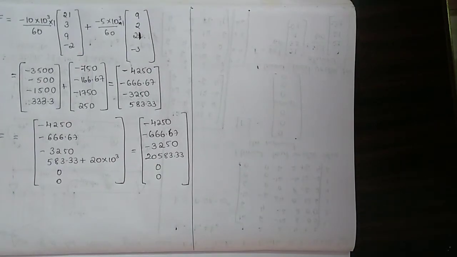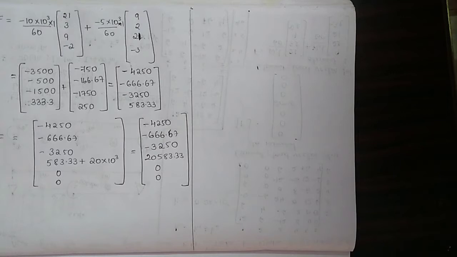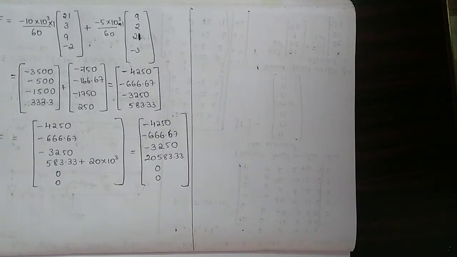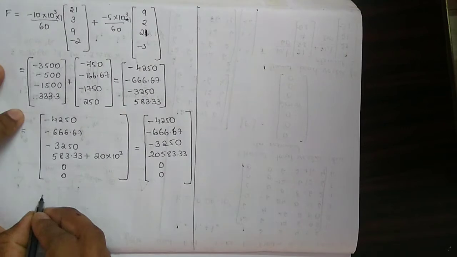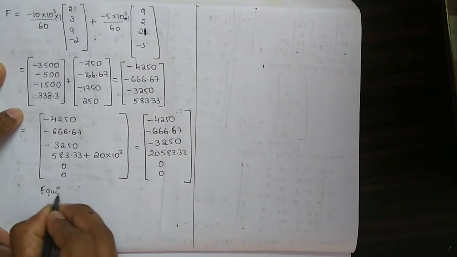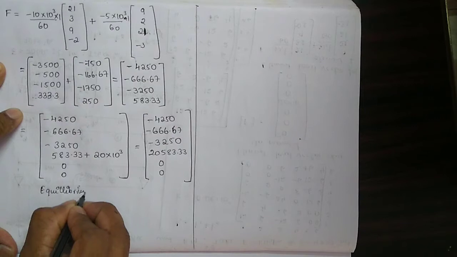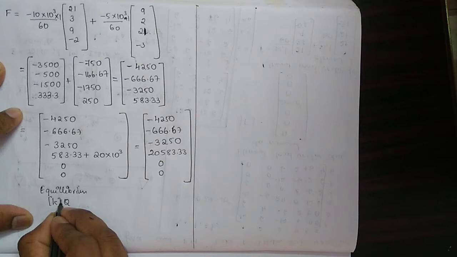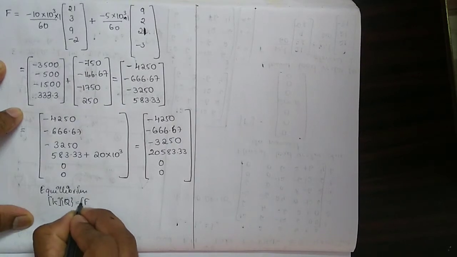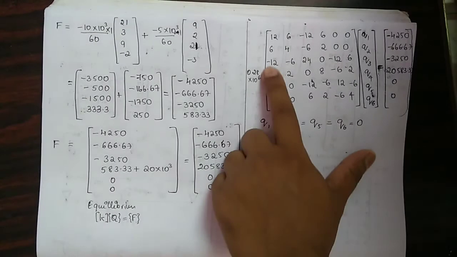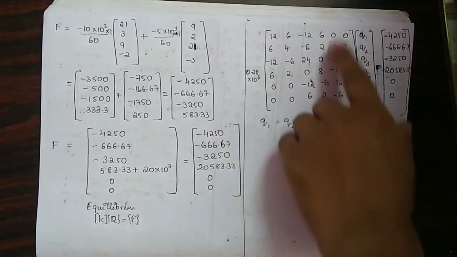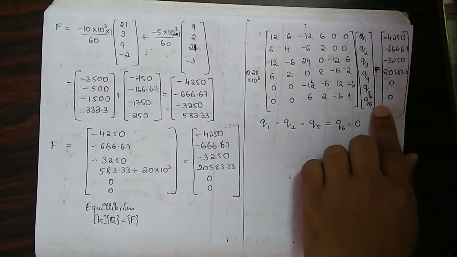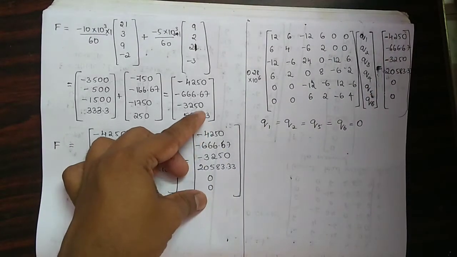So now we have the element stiffness matrix, the force vector, and the unknowns Q1, Q2, Q3, Q4 have to be found out. So what we have to use is the equilibrium equation. We all know that K Q equal to F is what we are using from the beginning. So I have written the K value 0.28 into 10 raised to 6, and this is the K term, and the Q term Q1 to Q6 we have written, and the force vector from what we have got here.